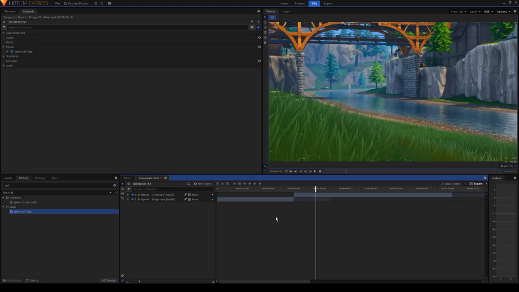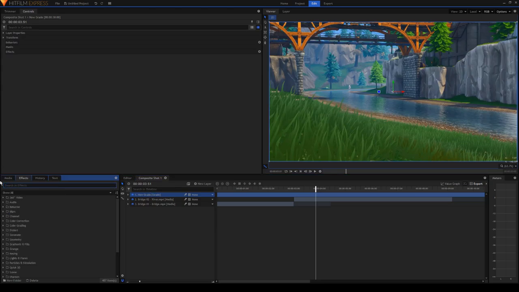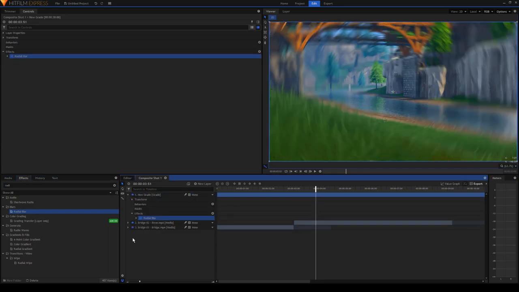This is a completely optional thing to do, but I think it adds just a little more spice to the effect. You're going to want to click a new layer, go to grade, and you can name it whatever you want. I'm too lazy to name it, so don't be like me. Actually name your layers so it's not confusing. When I'm making a big project, I just have a bunch of grade 1, grade 2, grade 3, and it's super confusing because you never know which one's which. So you're going to want to pull out radial blur and drag that into grade.